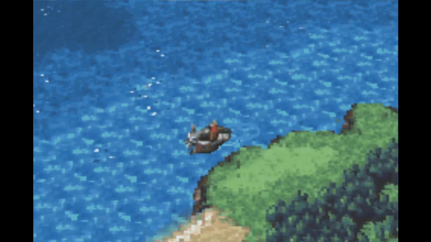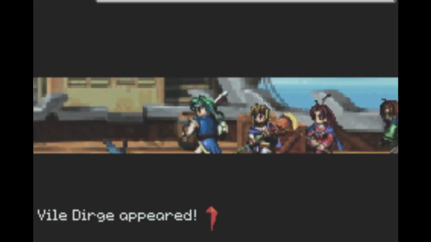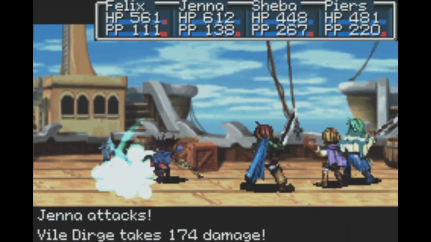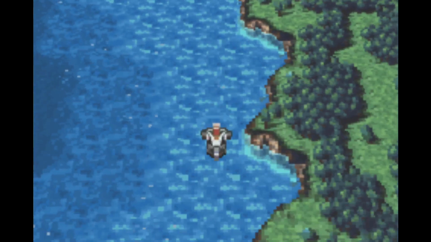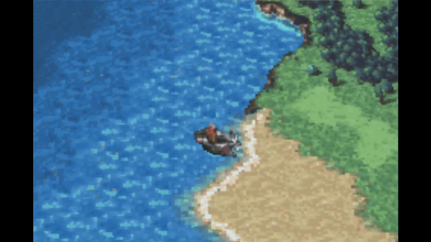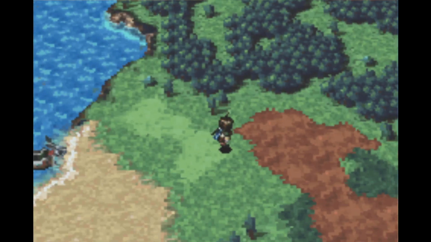Oh, all right, who's next? A vile dirge. The most vile dirge. You, sir, got smacked by Jenna and were sent home. Sorry. All right, here's our spot. I believe. Yes. So now straight on ahead.